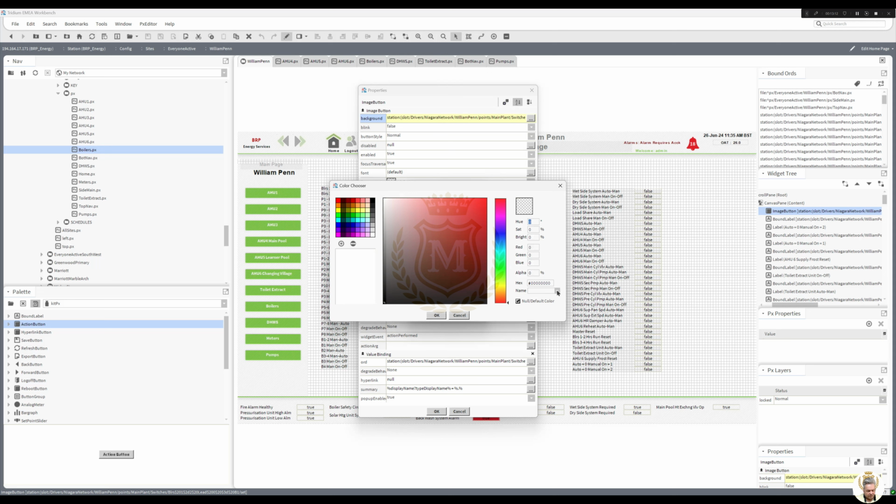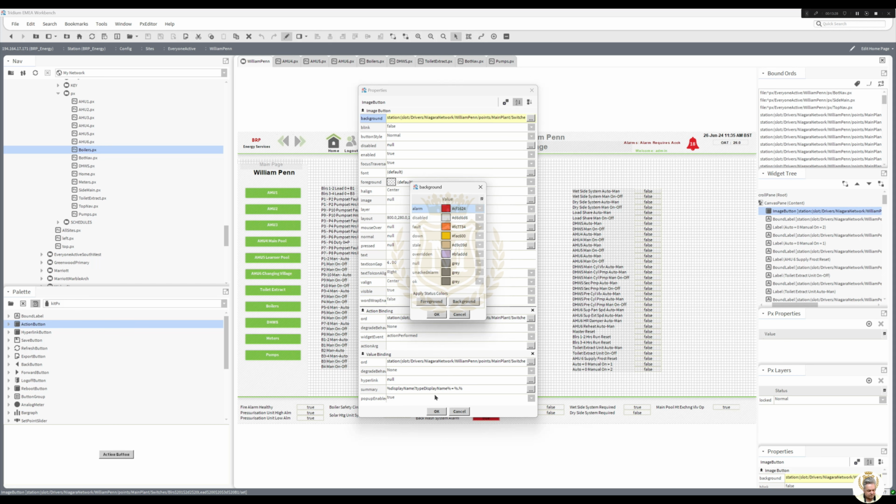And then we should be able to just select grey here. It's probably easier just typing it in. It is. It's easier just typing it in. Grey there. I'm not typing it, just pasting it in. Grey there.